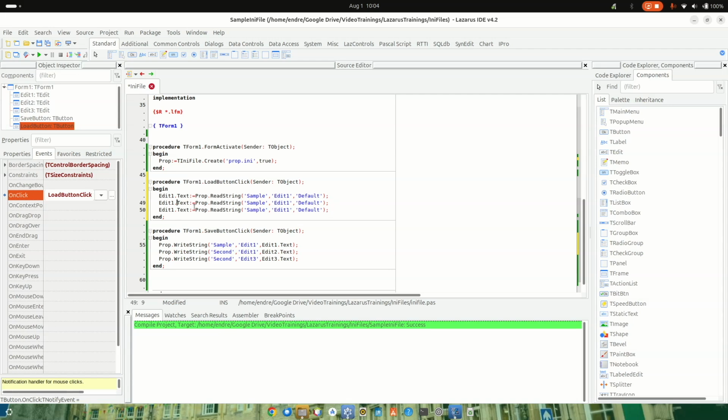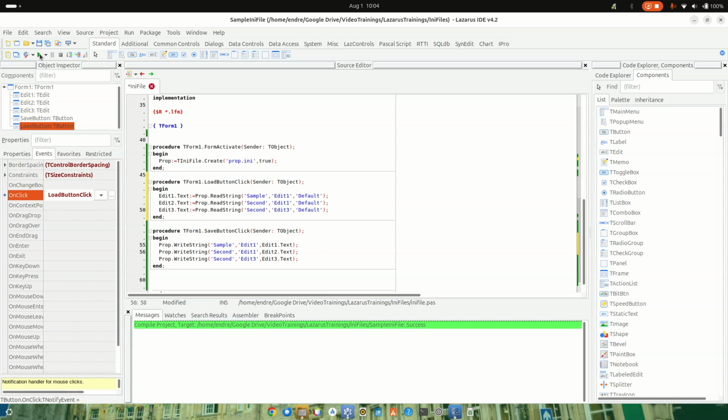And let's copy the same for the other two. And let's just change the one. So this will be the second, edit1, okay, and then edit3 will be second and edit3.